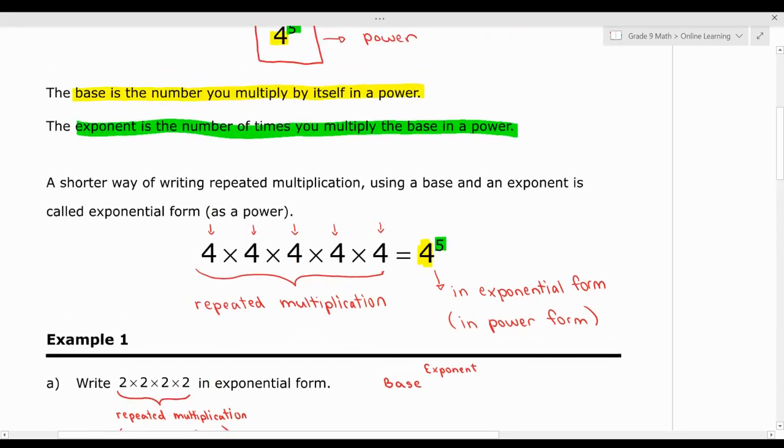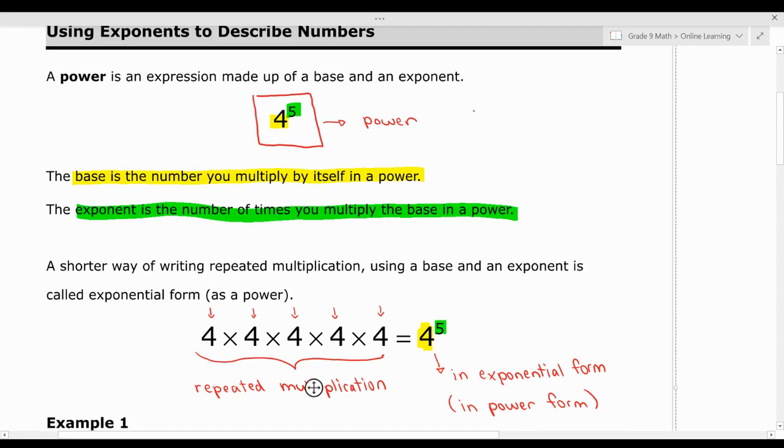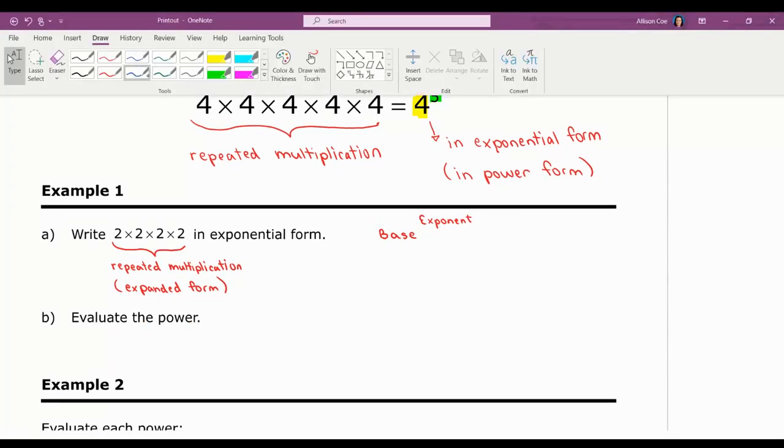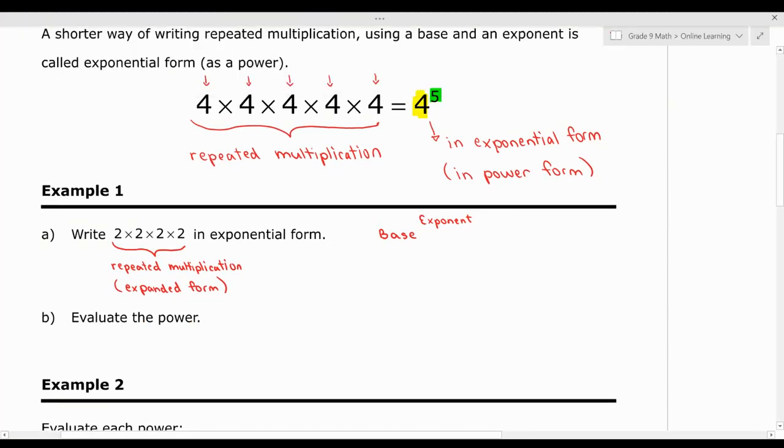So I don't know, it might be helpful actually to go back up here. So the general form, instead of having a number example, you can think of, you always have a base raised to an exponent. And I'll just color code that again. So base, and then exponent. So then if I use that for example 1, sometimes it's helpful to identify what's your base, what's your exponent? So for this question, the base is the number that keeps getting multiplied by itself. So 2, 2, 2, 2. 2 is our base.